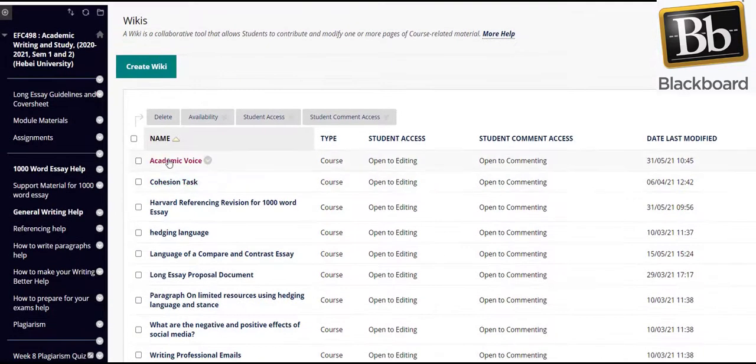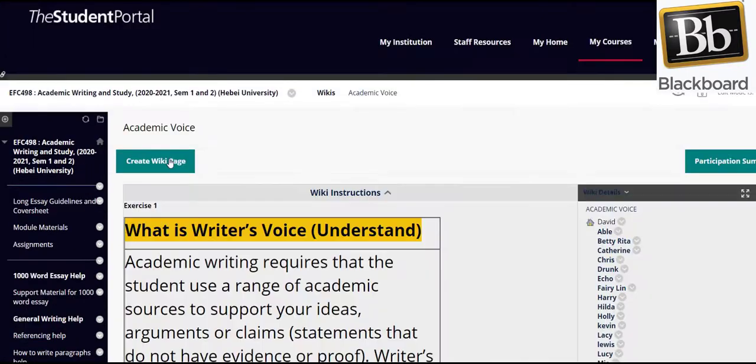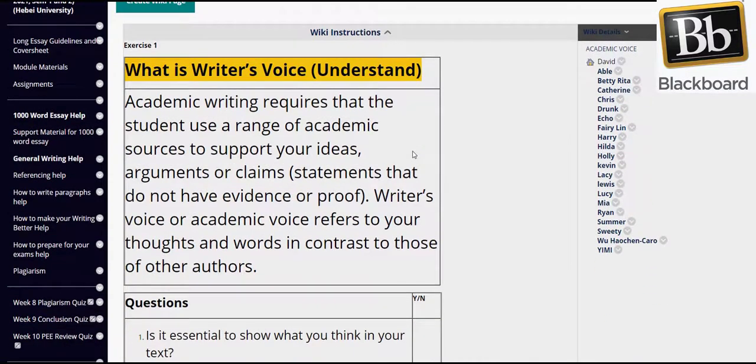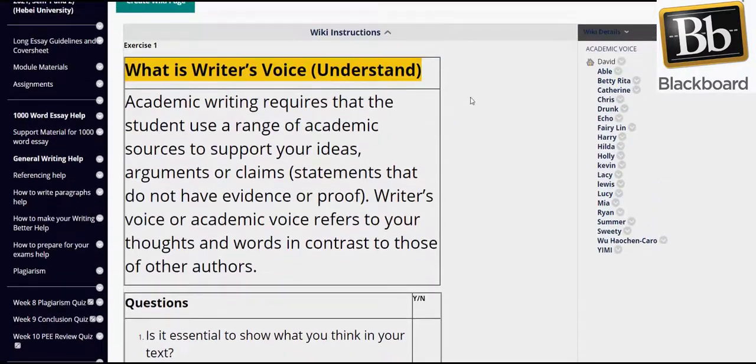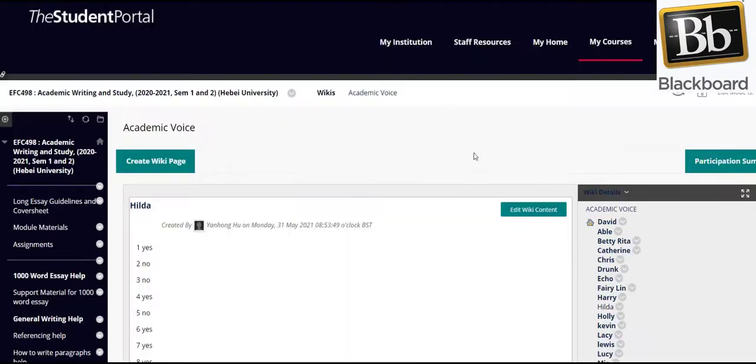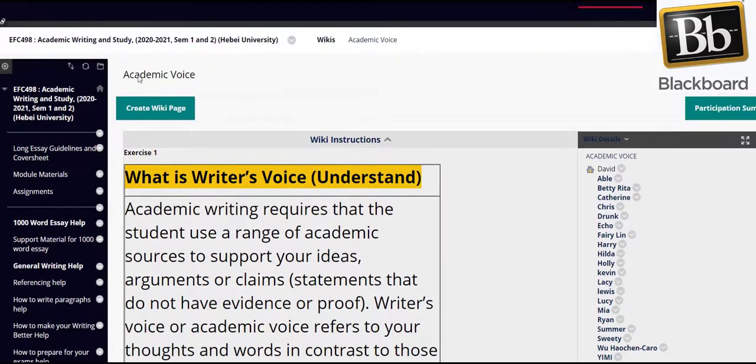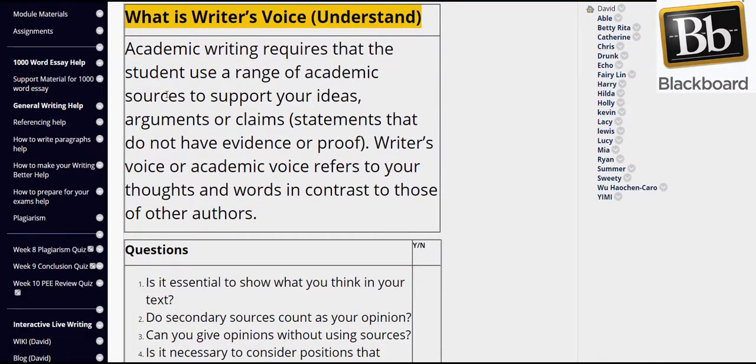So there are some good ways to add your information, to add your answers using these Blackboard discussion boards and wikis. Once again, these are places where you can get together and share your ideas with your class, and your teacher can give you live feedback.